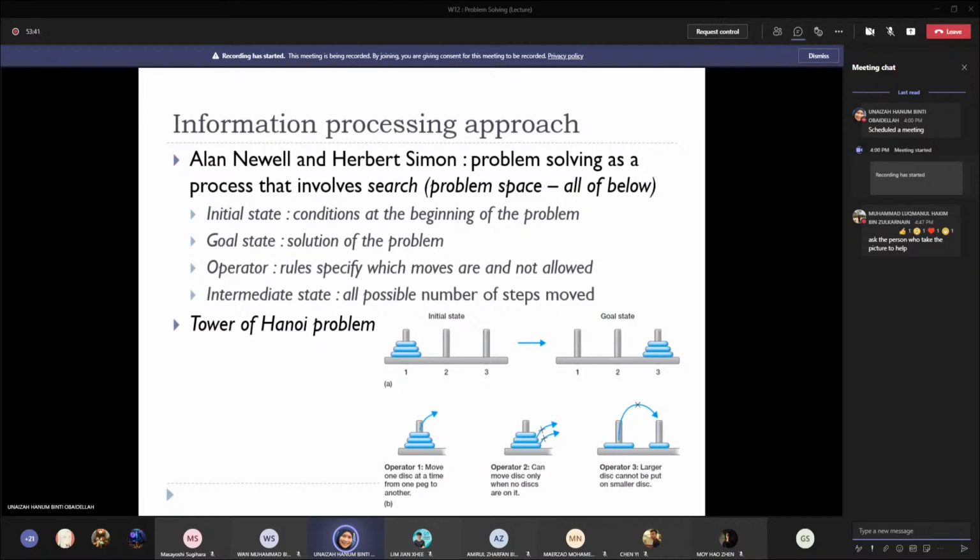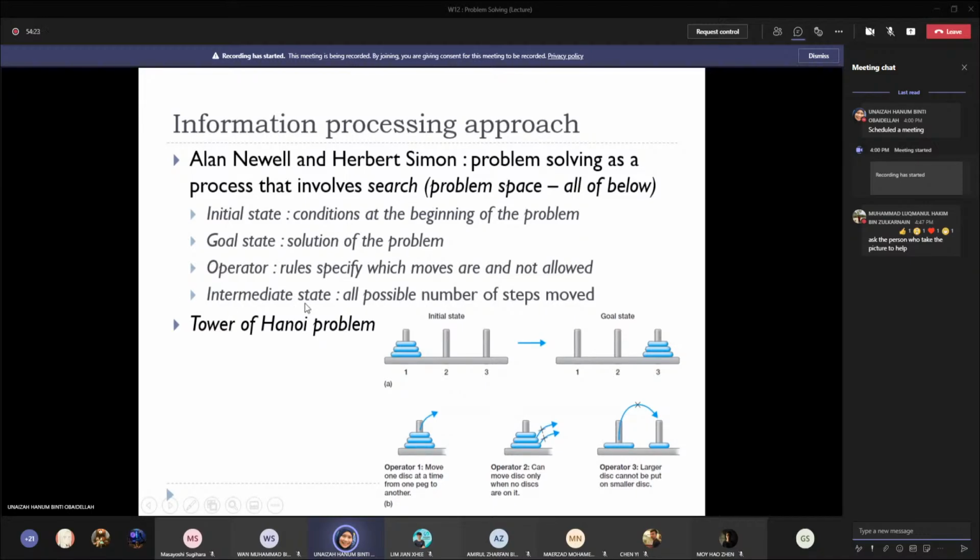So they identified problems to have different states. The first is what we call the initial state, and we know that we want to reach a goal state. So this is your initial state, and eventually you want to do a process, lots of steps, so that you can eventually get this. And you will have a lot of rules. You can move this one from one peg to another peg, but a larger one cannot be on a smaller one. But a smaller one can be on a larger one, that's not a problem. So you have a series of rules and regulations that you have to follow.